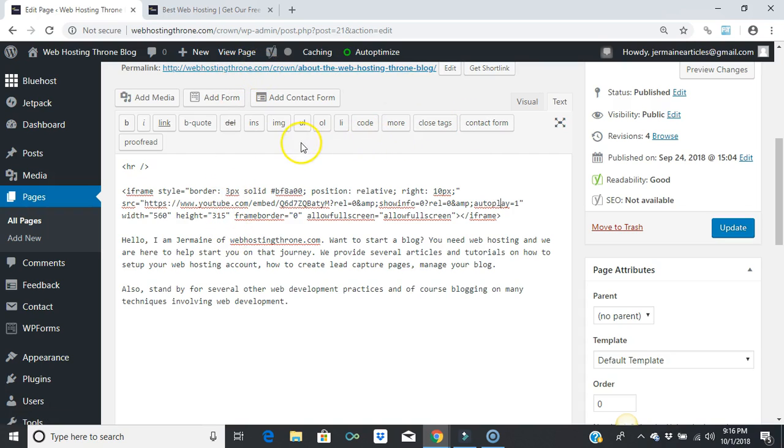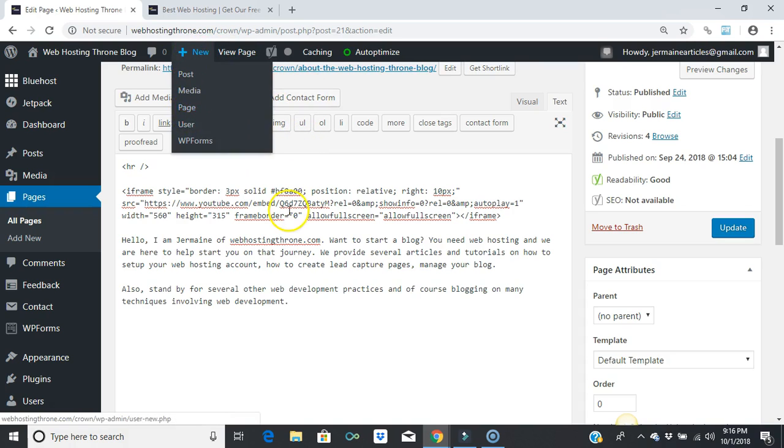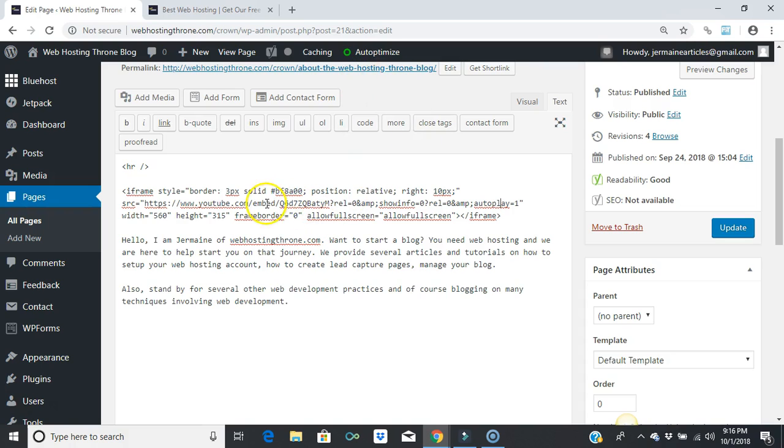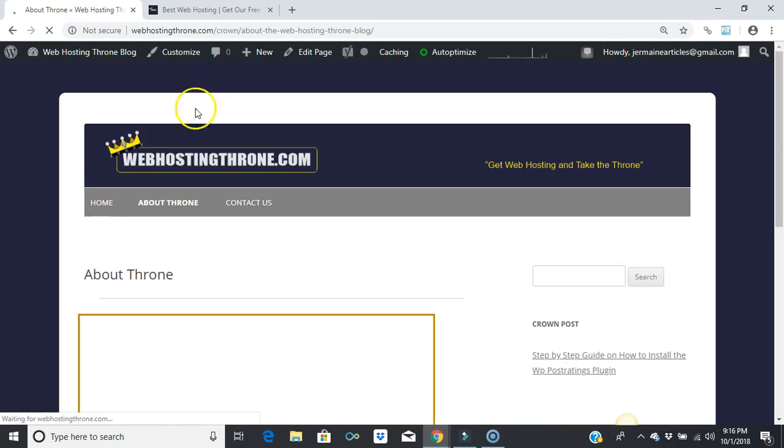And remember, what you do is you go to new, go to page, it'll take you here, put in your title, fill out your body section and press publish. Right now I've already published it, so I'll be pressing update. So when you publish it, it'll go to the front of your page in the tab area, in the page area right here.